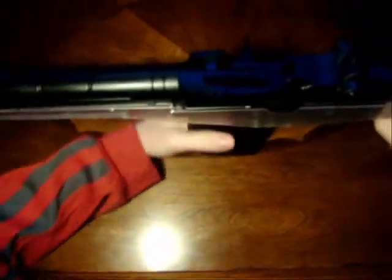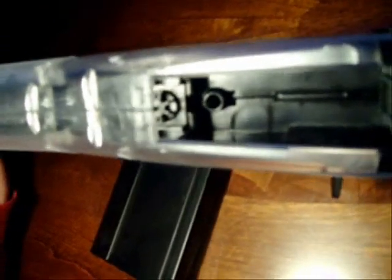The gun is really adjustable hop-up wise. The hop-up adjustability, or the knob, is right in the magazine well. It's right there. And to be honest, I haven't found the limits of it yet. I haven't really put my mind to it, but I've been fiddling with it, and the limits are pretty far apart from each other, so as you can tell, it's fairly adjustable.